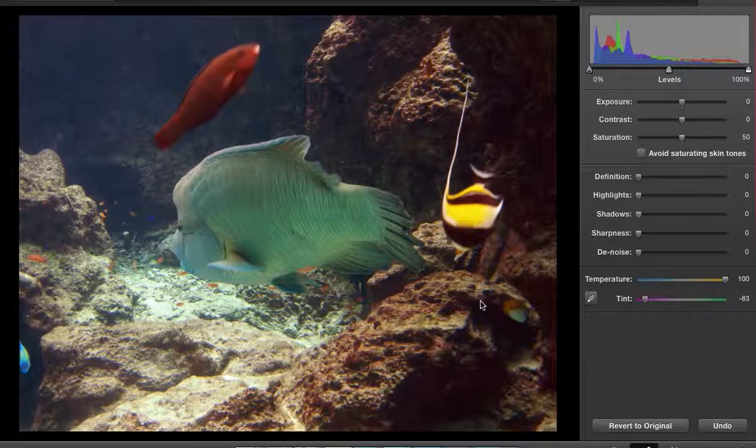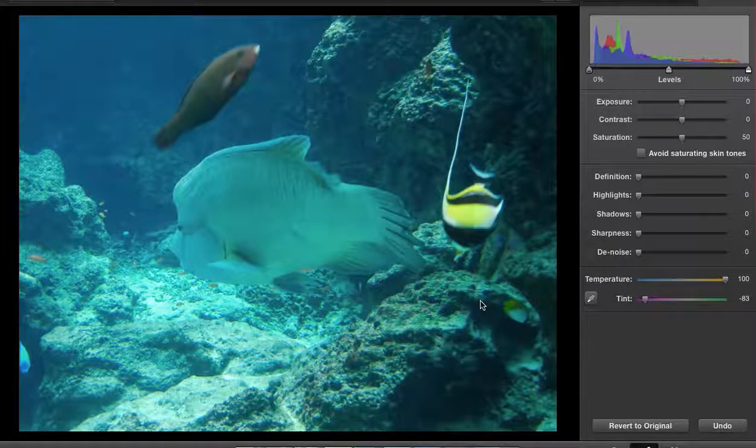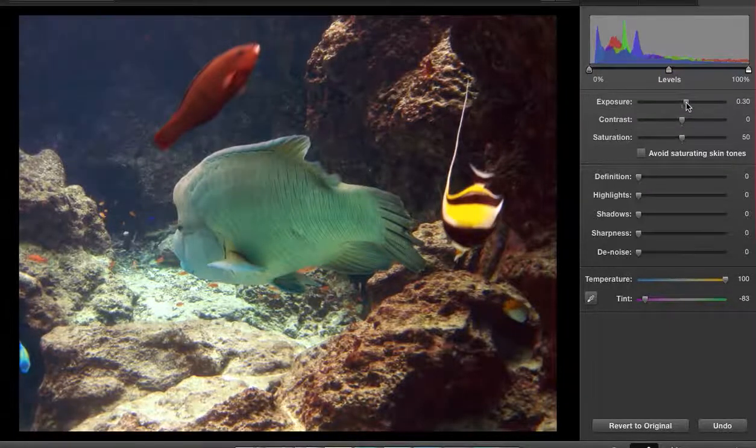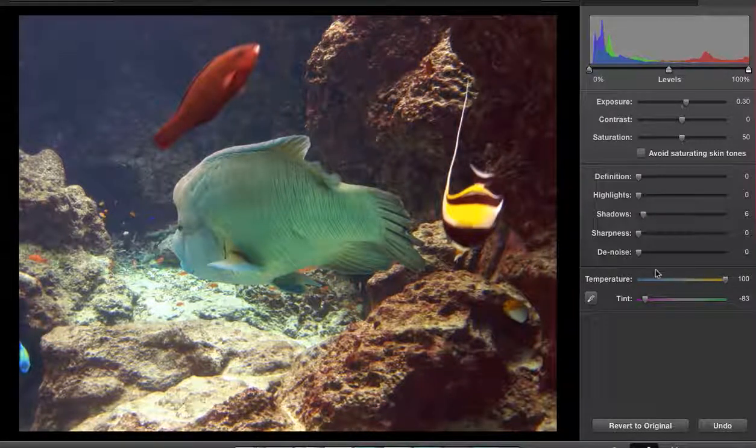Now remember, we started from here, heavily blue, to here. With a few more adjustments, literally under 5 clicks, you can make this photo turn out a lot better. Improve your exposure maybe just a little bit, not too much, and for some of these dark areas, maybe your shadows just a smidgen, not very much. Now that looks a lot better. Again, this is a JPEG composition, so a lot of the quality of RAW is not here. This is just working with JPEG photos.